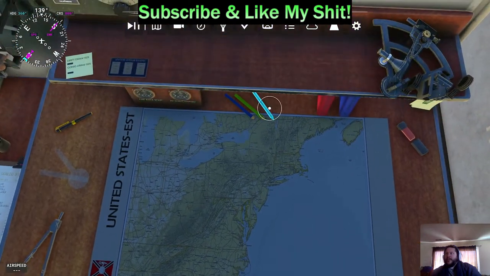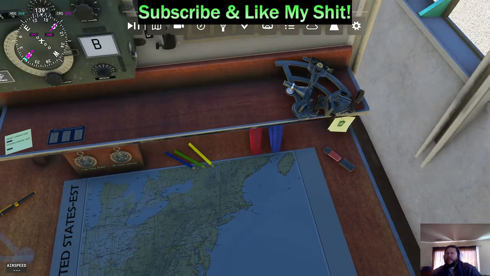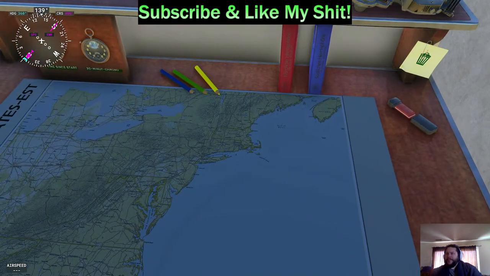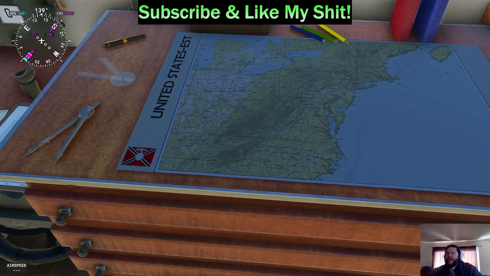I don't know if we can interact. That is interesting. Yeah, I don't see a way to. Oh, nothing to draw. Huh. That is cool.